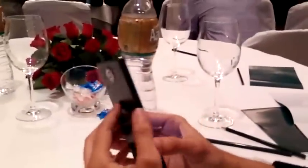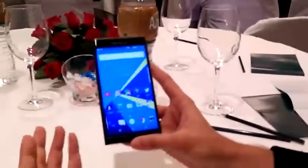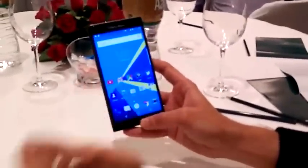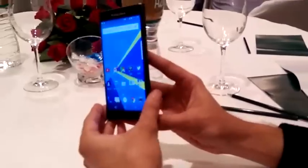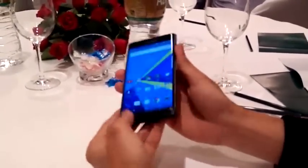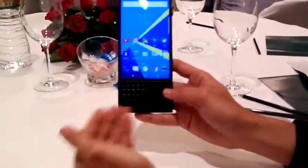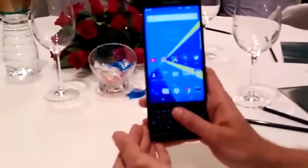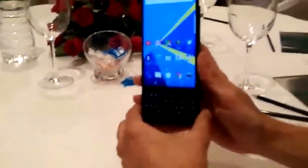Just to reiterate the price, it is priced at 62,990 rupees, which is of course very premium pricing. It goes in line with flagships from Samsung and of course the iPhones, and that's where this phone actually stands if you look at the battery capacity in mAh at least, which should last you for a day, we hope. The availability of the physical keyboard, and of course the touch navigation controls that come on the keyboard itself.